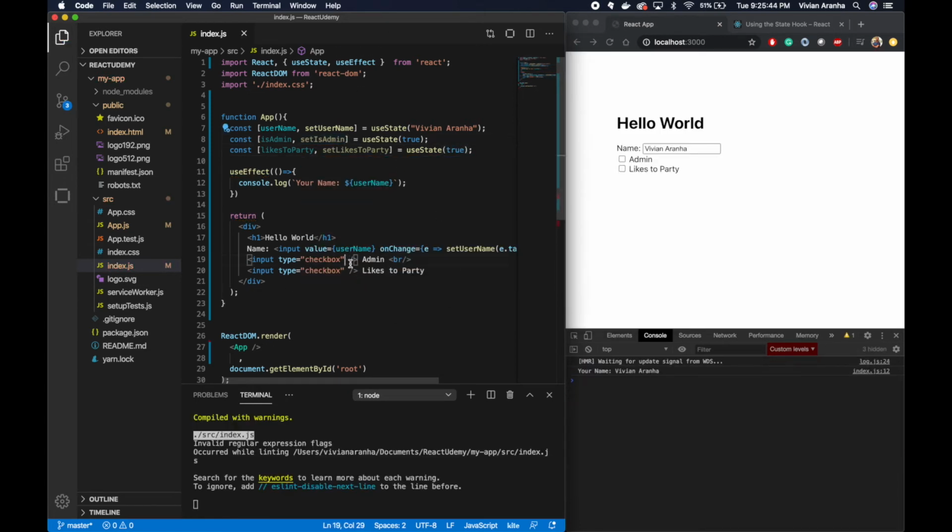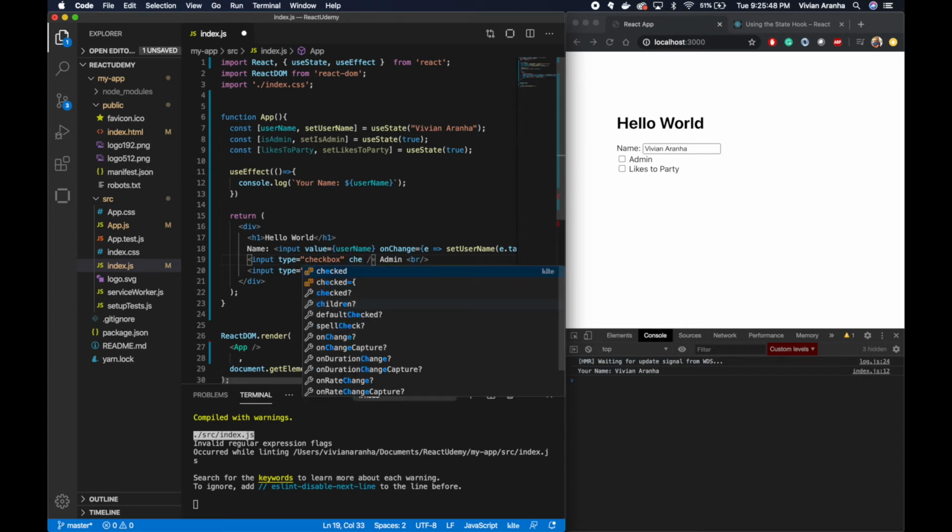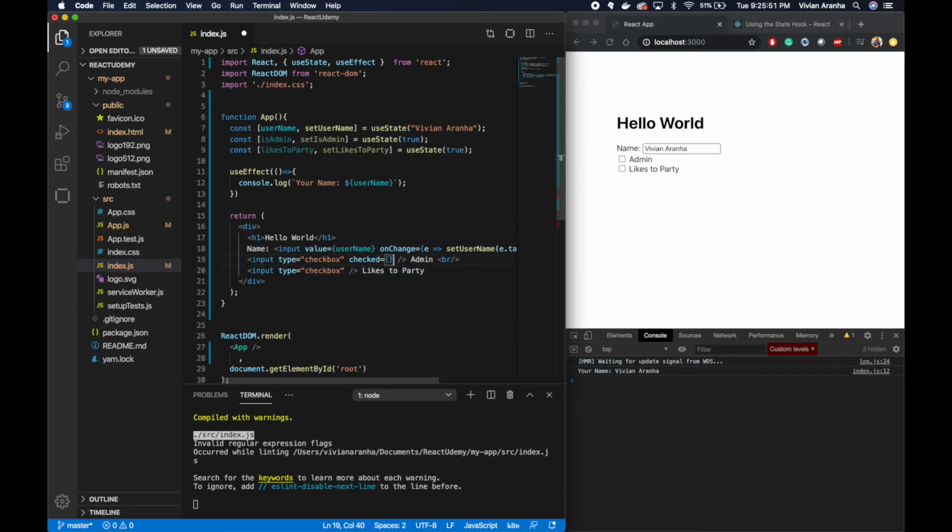Now I'm going to use that here: type checkbox, checked equal to, depending on the value, isAdmin. Same thing for this one: checked, likesToParty.